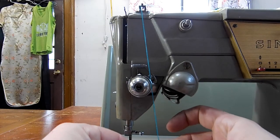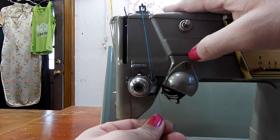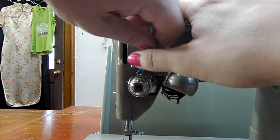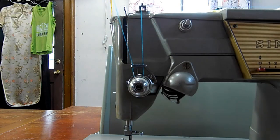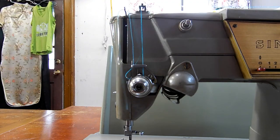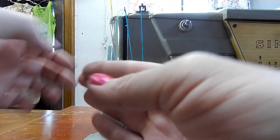And then we're going to take our threads, and we are going to run them through the tension assembly. Now, pay very close attention. This tension assembly has two sets of discs in it. And that's for each thread to go through. We're going to go through the take-up lever. And try not to twist them as you do this. The less you twist it, the better off you are.